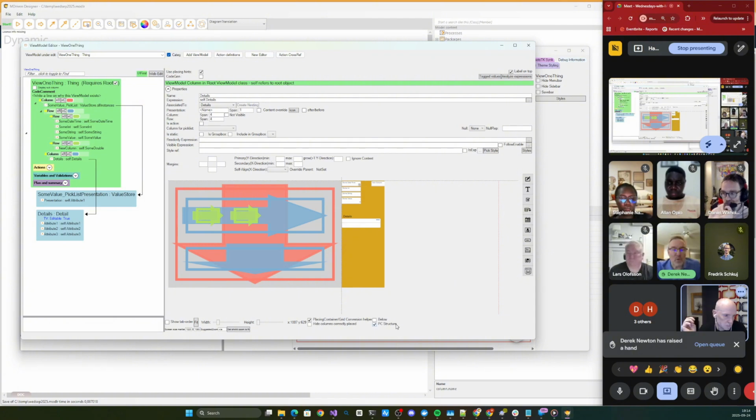Yes, Derek? One of the issues I've had when migrating from the grid-based system to the placing container system, it's not an issue necessarily, but maybe it's a misunderstanding of how things are supposed to work, is when you are moving, say, a text, just an editor control, and it has the label component to it, and it has the editor itself. And in the old system, you could say how many columns the label contained and how many columns the editor contained.